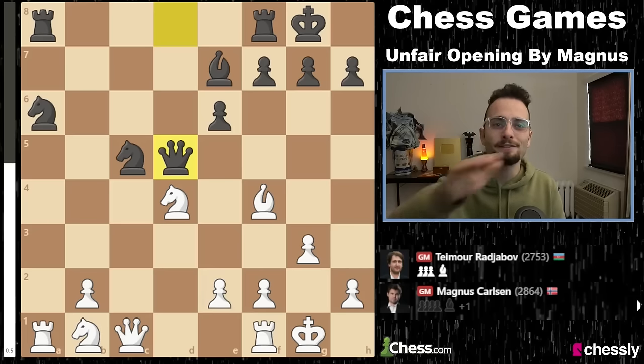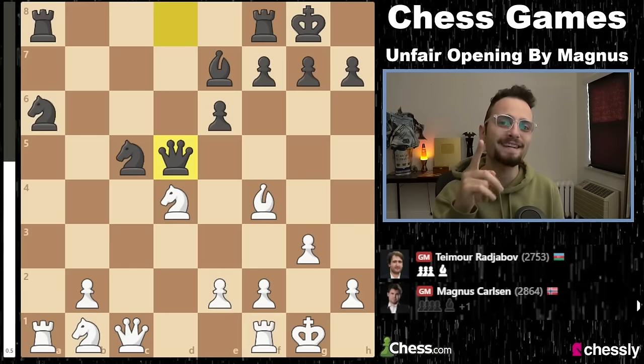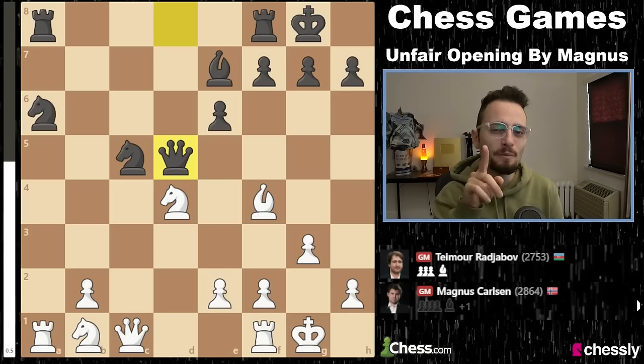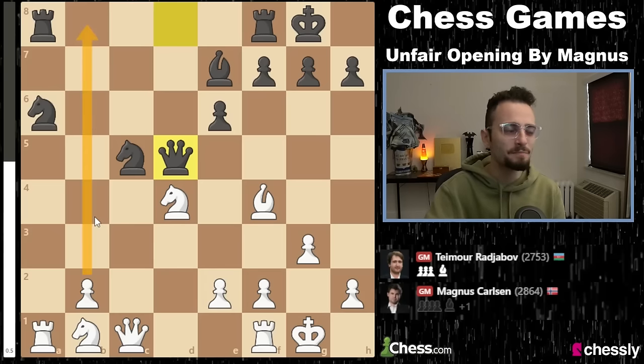This position doesn't match anything that we have seen thus far, except you could argue one game. Do you remember which game? I'm going to give you a hint. What is white's biggest asset? The Rapport game. Remember the passed pawn? But how is this going to... You can't go here or here. So what do you do?